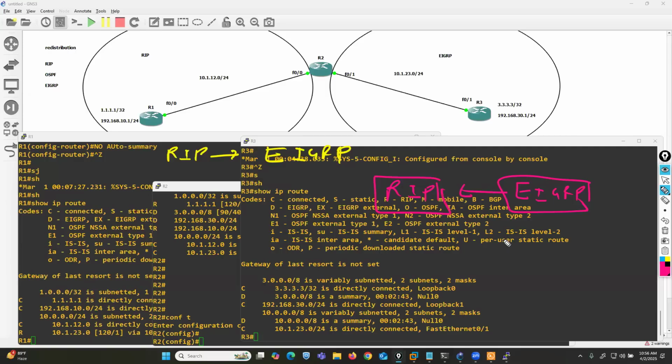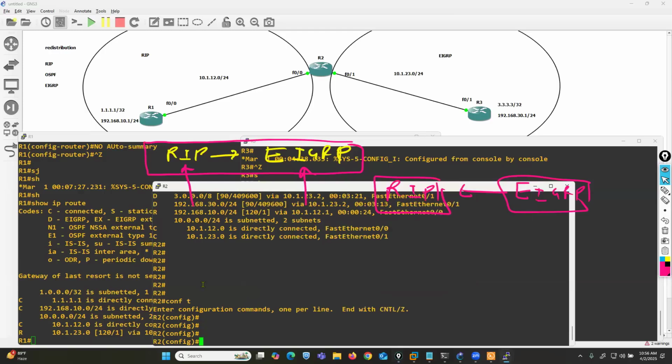This is our task. So let's do this task first. I want to redistribute RIP protocol into EIGRP. How to redistribute? You can go to the R2 router.